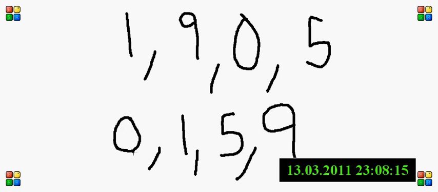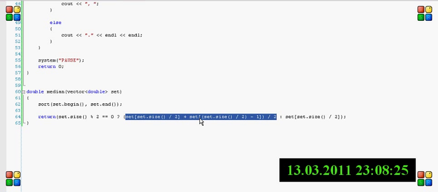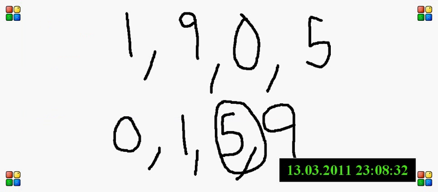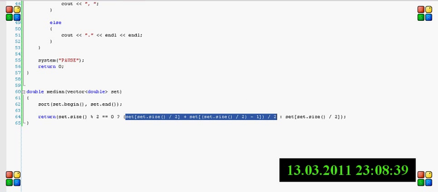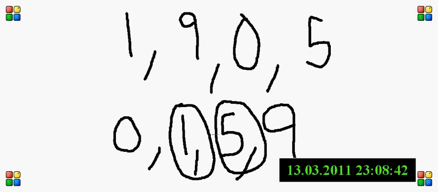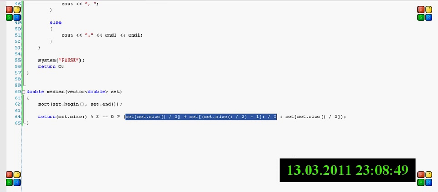and since it starts with the 0 element, it would be 0, 1, 2, so it takes this number, and then it says plus set size divided by 2 minus 1, which is the number before this number, right? So it would be this number, and the number before this number. Okay, it adds those together and divides by 2. So it adds these together and divides by 2. And that is what it would return. So it'd be 3 as the median.